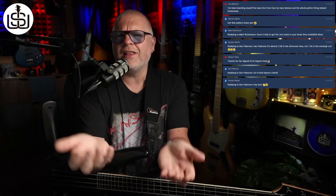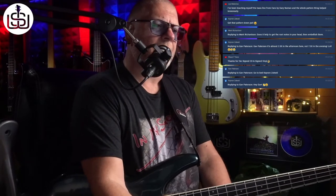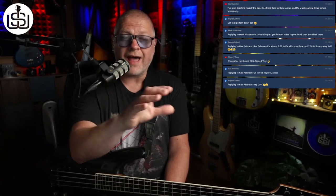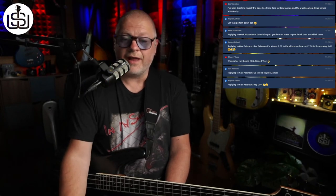If I was to learn that from tab, like, the first note is this, and then it goes like that, how hard is that going to be? So the first thing you do is learn the structure, learn the pattern, right? Let me just quickly have a go, see if I can actually get that bass line. One sec. Eyes closed, by the way, because if I shut my eyes, I really, really listen to it. I have got ADHD, so I need to shut my eyes to stop the distractions. But anyway.